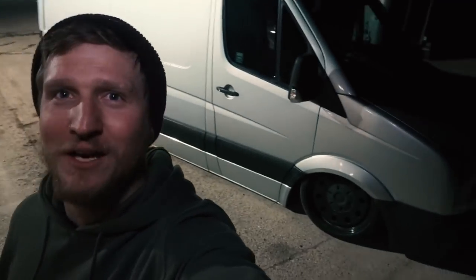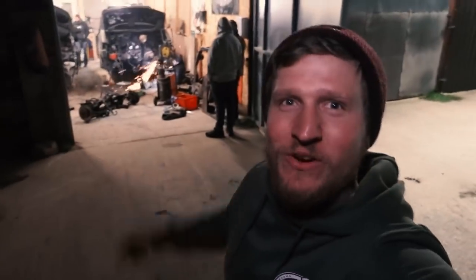So Dennis has just turned up in the incredible Silver Slug. That thing is insane. Jumped straight to work, cutting into the van. We have got some deep notches. So we've gone another 30 mil on what I've already have. So we're gonna be around 70, 75 mil. I'll take you in and show you, but you're not gonna hear a lot. So I'll just point the camera around, and then we all know Dennis is a bit shy on camera, so I'm trying to sneakily film him, but let's get back in there. It's going to be a late one.